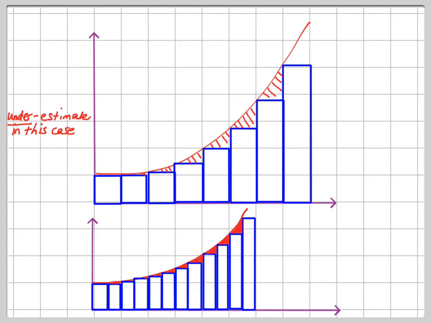But the downside of that is, of course, the more rectangles we create, the more work we're creating, because the more calculations we've got to do, you see? That's the problem. Life is full of compromise, isn't it? So less width means more accuracy, but more calculations. So that is a bit annoying. However, fear not, we have a marvellous way of overcoming this coming up. But you have to know how to do this stuff, because you're going to get asked in the exam, okay?